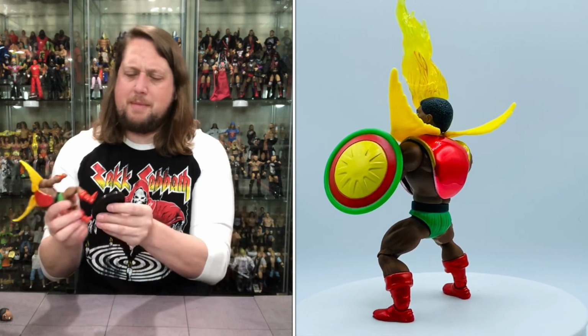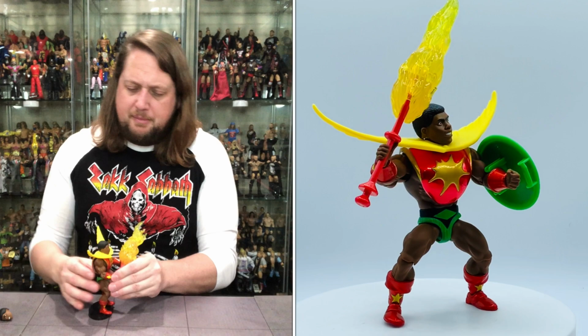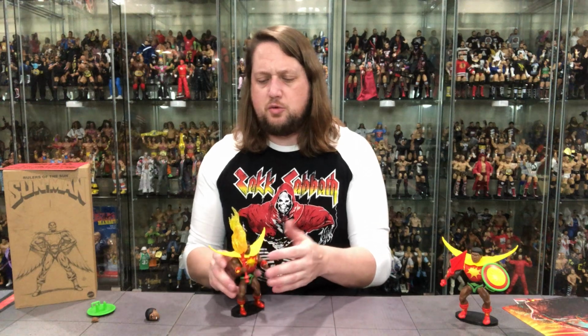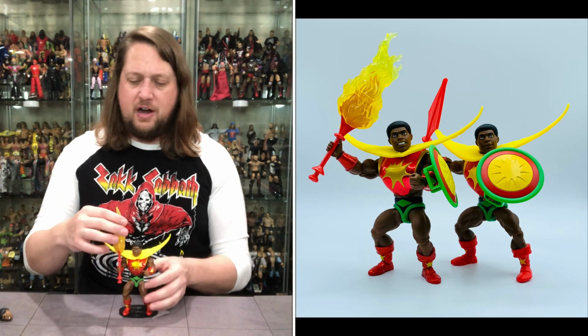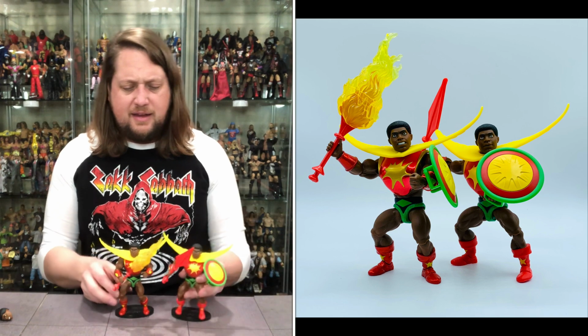And I think most people that buy this one are probably not opening up this version of Sunman. But you know what? I'm here for it. I'm opening it up. I'm going to have two. Let's see. The one thing, and we've seen this before with these accessories, they do really cause your guy to kind of lean over or knock over. Very, very heavy accessories for these little figures. So you got to be a little careful with that. But not too shabby, really, at the end of the day.